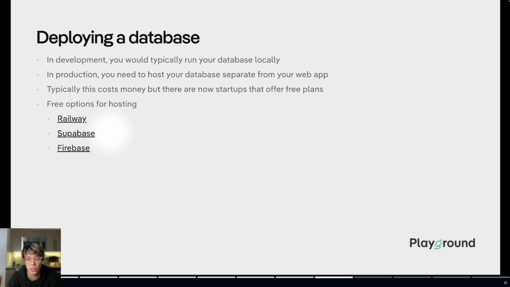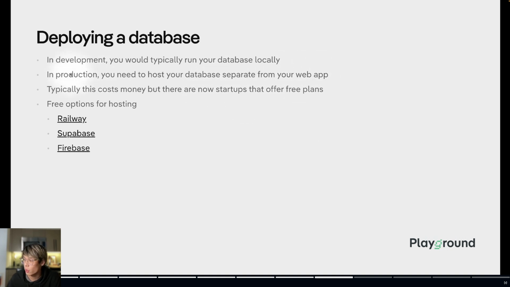Okay, so let's talk about deployment now, because this is definitely worth mentioning. As you know, here in the bootcamp we don't talk about deployment all too much because the thing I always go to is Vercel, right? Vercel has made it so easy to deploy web apps. But you cannot deploy a database on Vercel, at least not yet, maybe one day. The database is something you have to deploy separate from your web app.